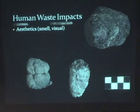And I think probably, once again, something that all these have in common is the aesthetics: leaving human waste in wilderness areas is not very appealing. It smells bad, it looks bad, especially, and this is something maybe we have in common with the river people, we have really restricted corridors of travel. If you're in a hands and knees crawlway where you're crawling through something that's this big, and someone's had an accident in there and you have to crawl through it, it's fairly unpleasant. So just from the personal standpoint of not wanting to ever have to crawl through a mess in a restricted place, a lot of times motivates people to not leave waste in caves.